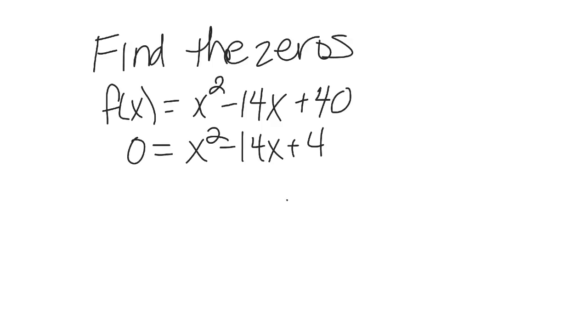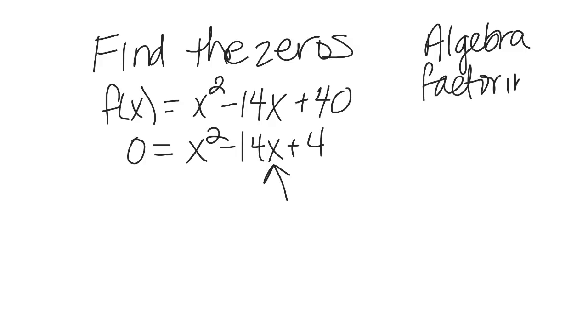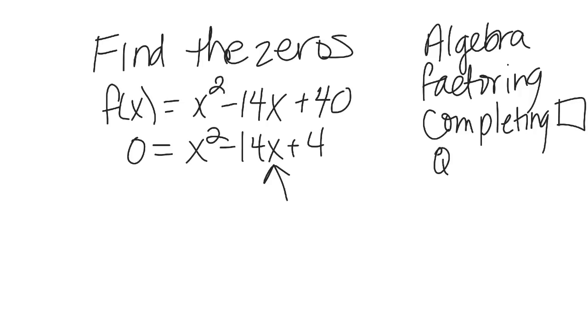And if I have a bx term, I can't use algebra, so that's out of the question. Our four methods are algebra, factoring, completing the square, and quadratic formula. And really in that order. If we can solve by algebra and we get a choice, we want to do it that way because it's usually pretty quick.